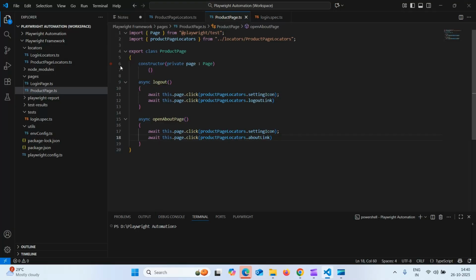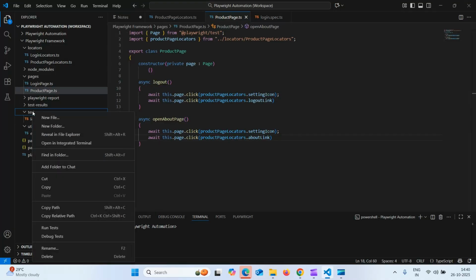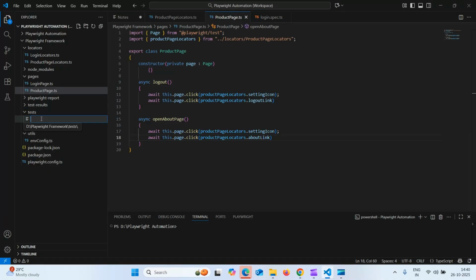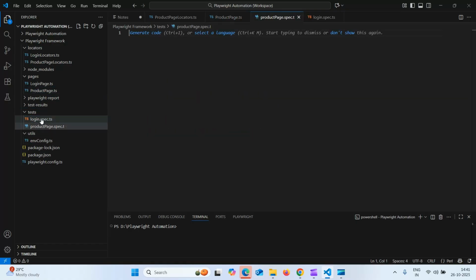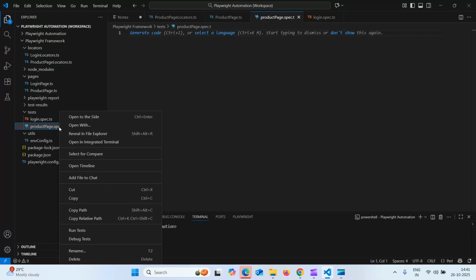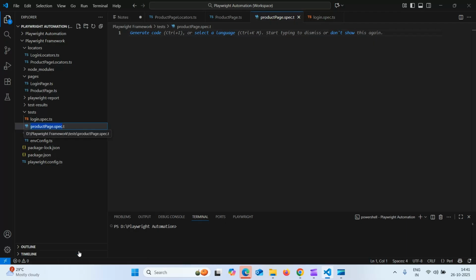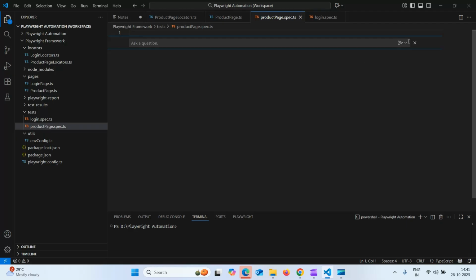So we'll go to tests and create a file and call it productPage.spec.ts. Sorry, it should be ts. I'll rename it.